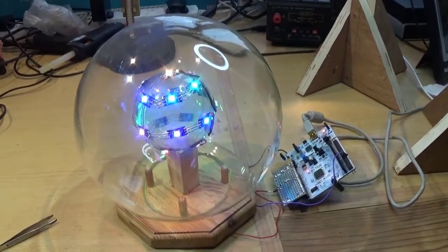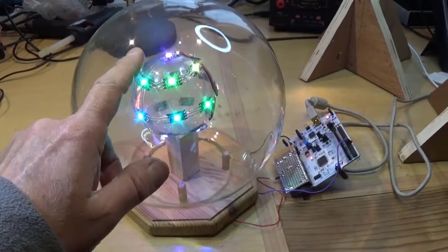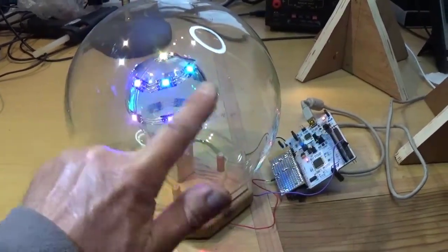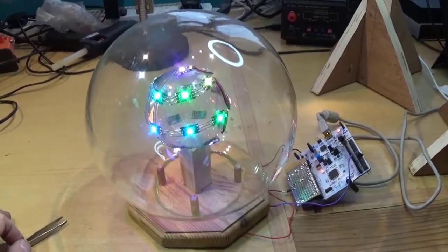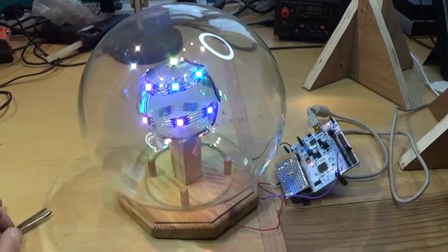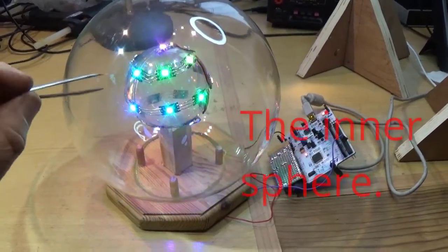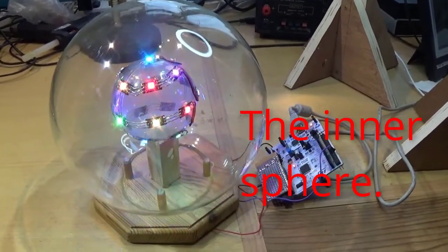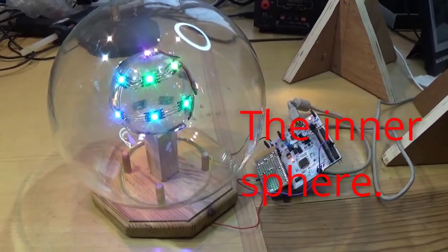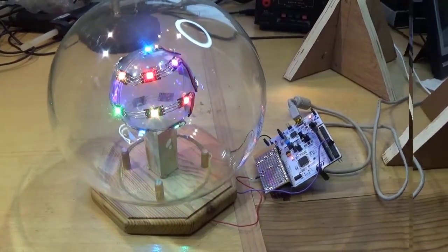So excuse the fact the camera doesn't seem to want to focus. There it is with the globe on, which will eventually be, I think, probably semi-silvered on the inside, I don't know, that's yet up for grabs, yet to play with, and I'm thinking I might spray the globe all black apart from the LEDs. Again, I guess these are finishing touches.